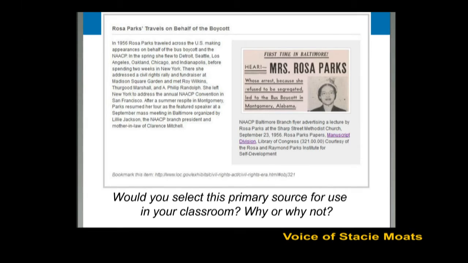Okay, so again, reflecting on your own teaching, if you could share what you think about using this. Would you use it in your classroom? Why or why not? Rob comments that, yes, it covers her historical significance succinctly, also brings up the mass movement and role of churches. So expanding students' understanding from the beginning about the movement. Karen adds, yes, it shows the importance of religion and the power of women speaking out. Erin's noting that she's an identifiable figure, so it offers a connection for students.